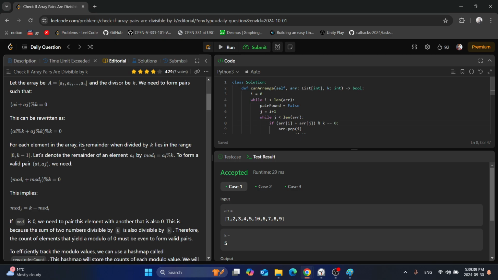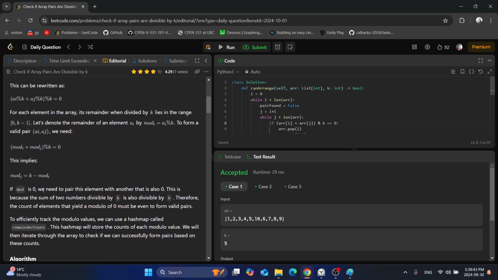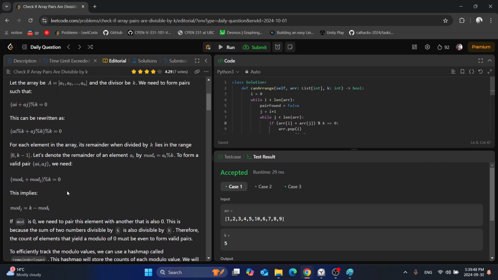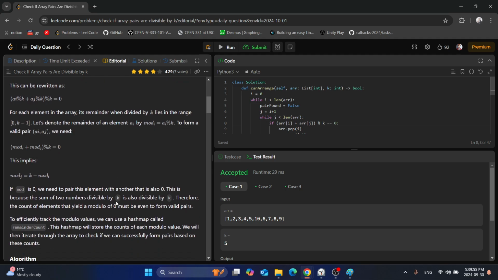Wow. This is not really a data structure problem, but more like a grows as remainder problem.